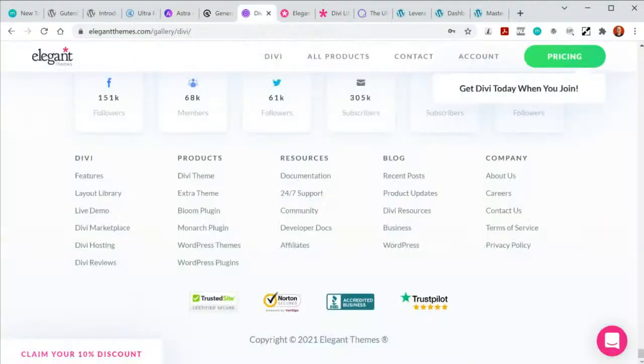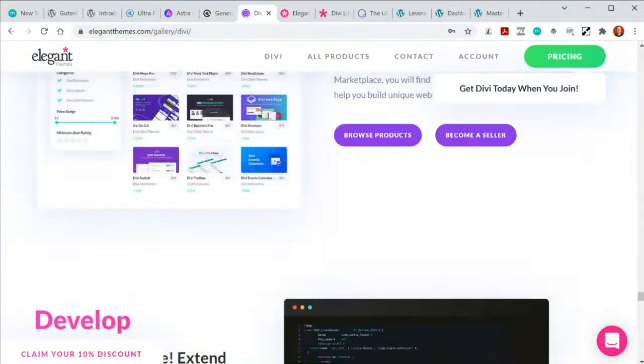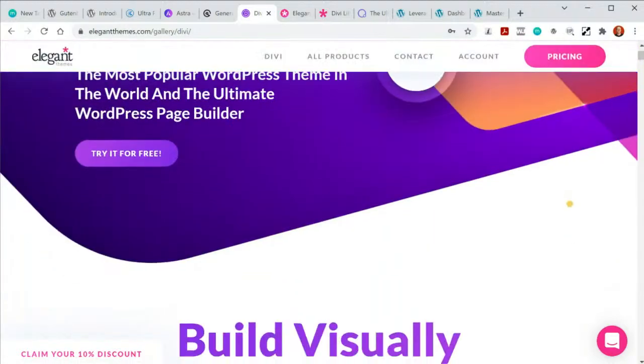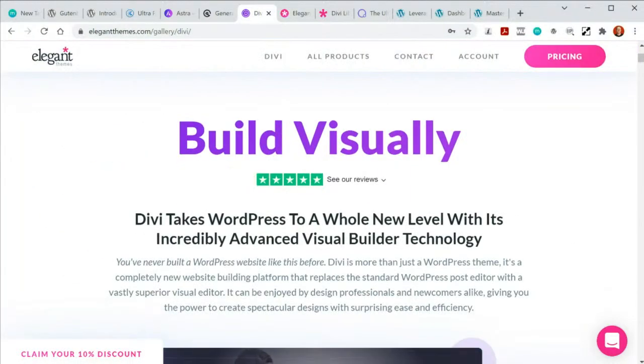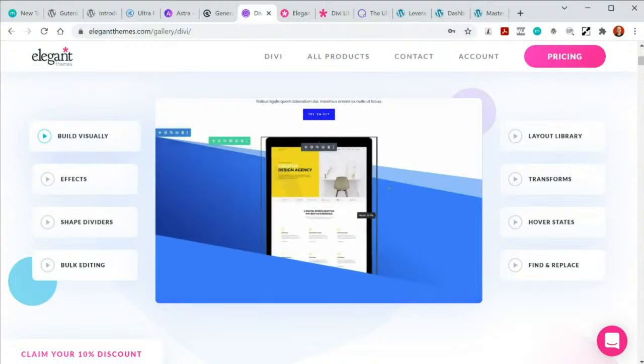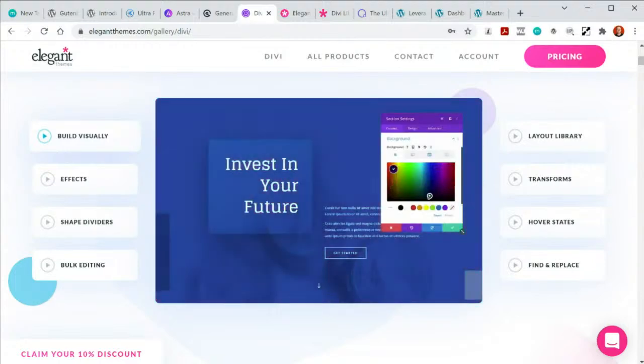As far as Divi goes, let me scroll back up to the top. The biggest benefit, like I was talking about, is building visually. The visual builder within Divi basically puts a layer on top of WordPress.